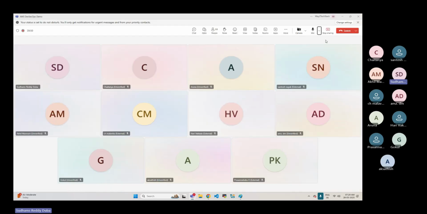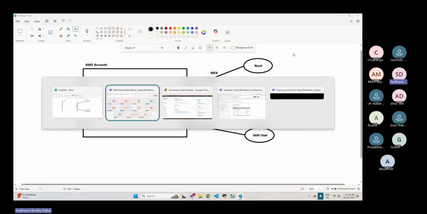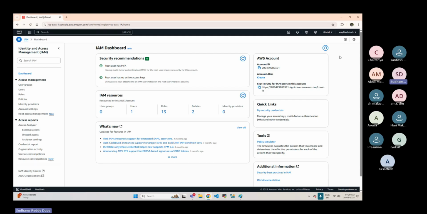Sometimes we have a habit of closing the browser without signing out. All these particular activities are there, and you may not be using a proper network. So some phishing activity or other cybersecurity issues might be there. To avoid these kinds of challenges on your AWS account with the network we are using, it is always recommended to sign out and not to use root credentials every time to access your AWS account.